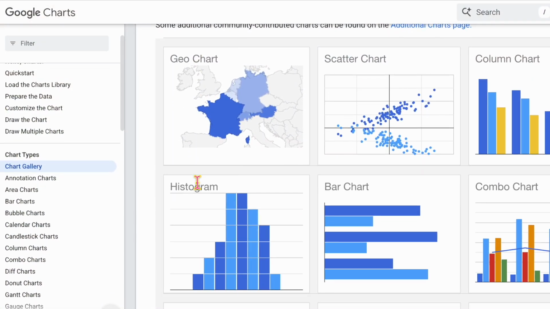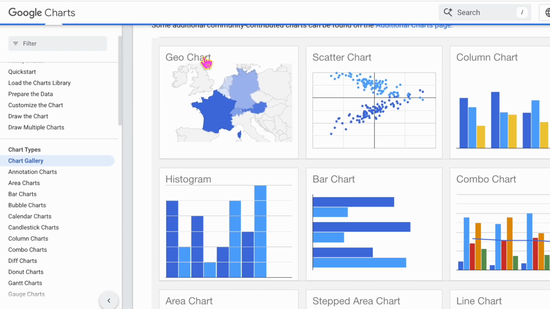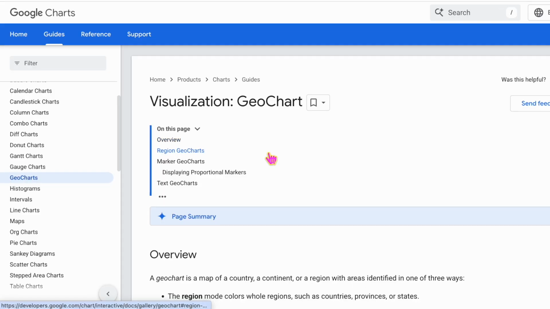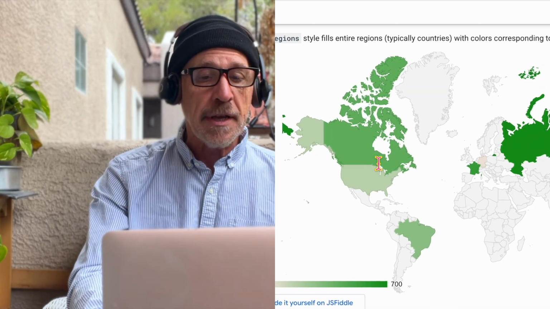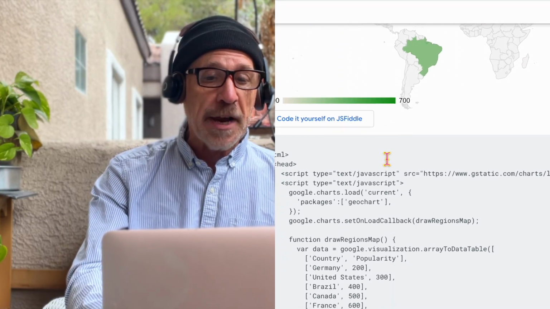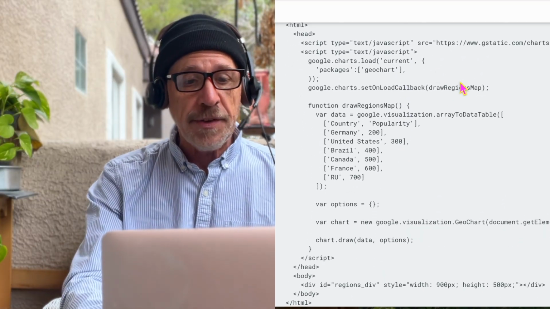Now, I don't know if you're familiar with Google Charts, but if you're not, you probably should be. What they are is a collection of charts that are accessible through an API. For example, GeoChart. This is one I just started using. I had a bunch of subscribers from around the world and I wanted to plot their locations. This is a really convenient way of doing it.